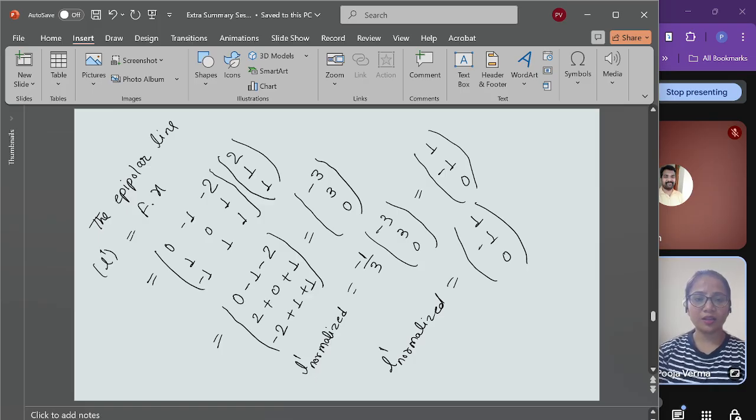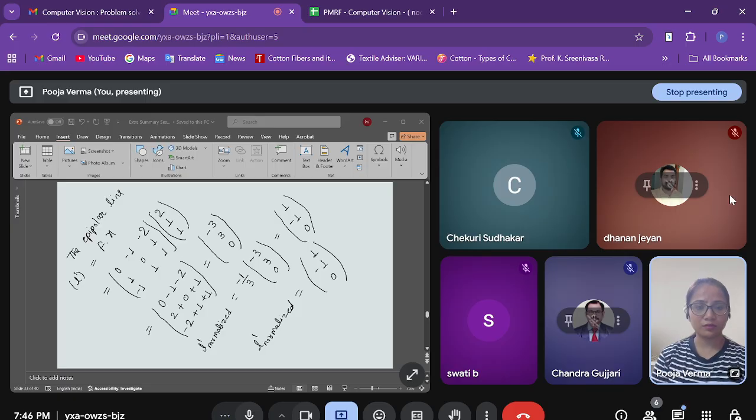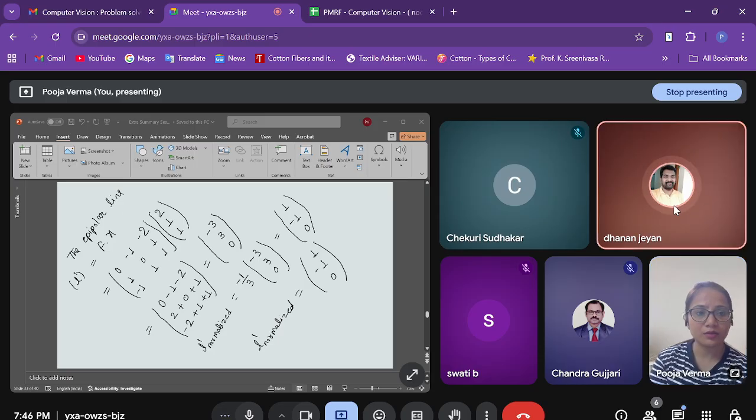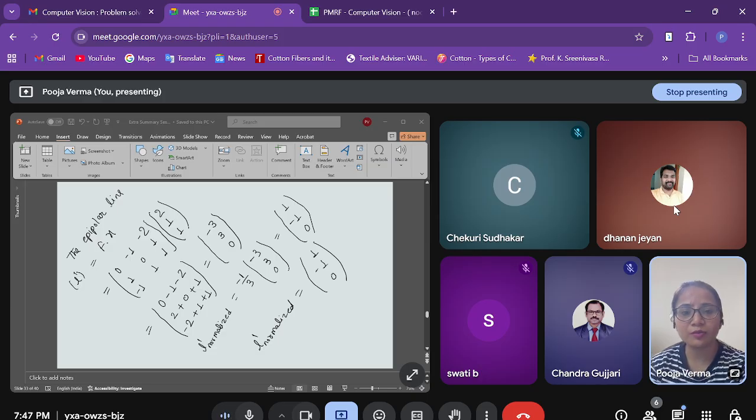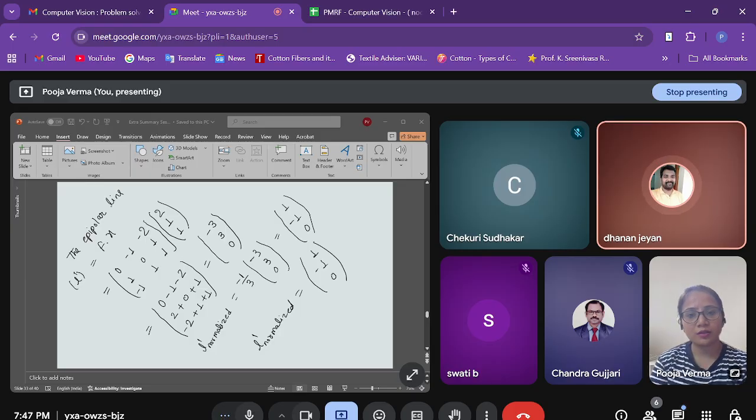Okay, is it fine? Anything? Can we move to the next question? Ma'am, how minus 1 by 3 for normalization? You can normalize with any value. If you multiply back, you will get the same value minus 3, 3, 0. You can normalize with any value, right? Okay. Just putting 1, minus 1, because we can put minus 1 by 3 in the form; if we take it as positive, okay. Yeah. Okay, okay.